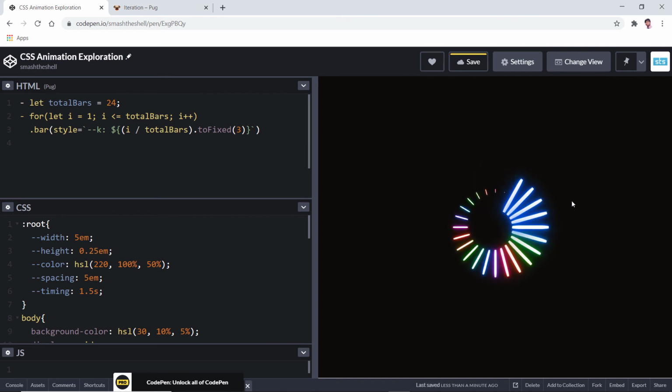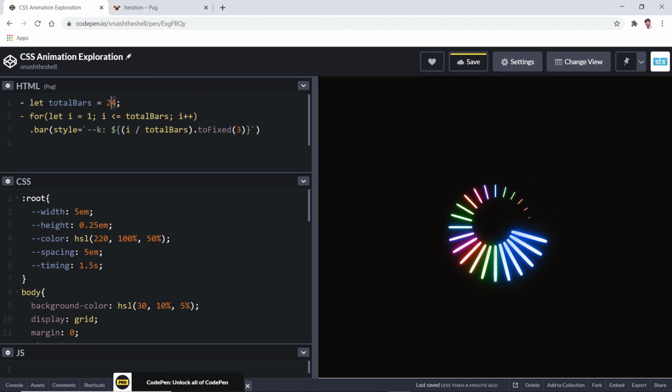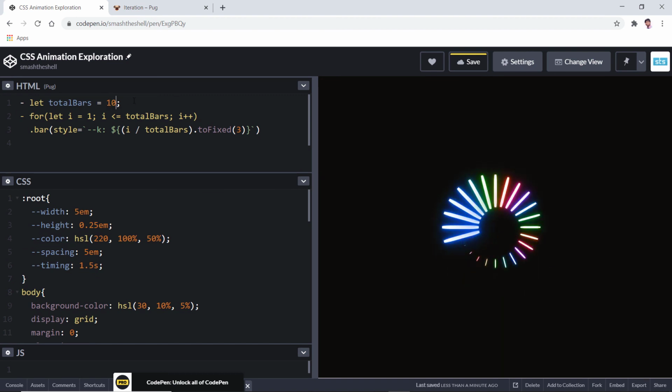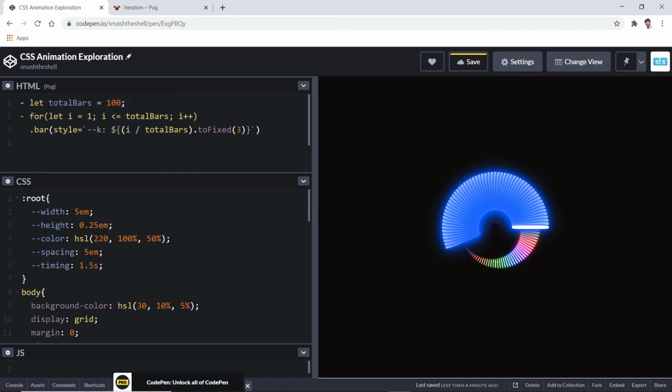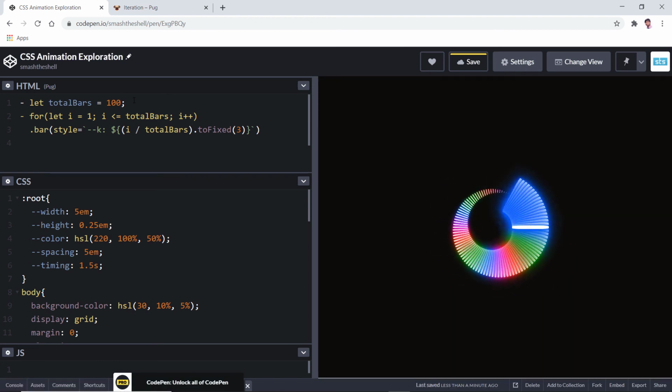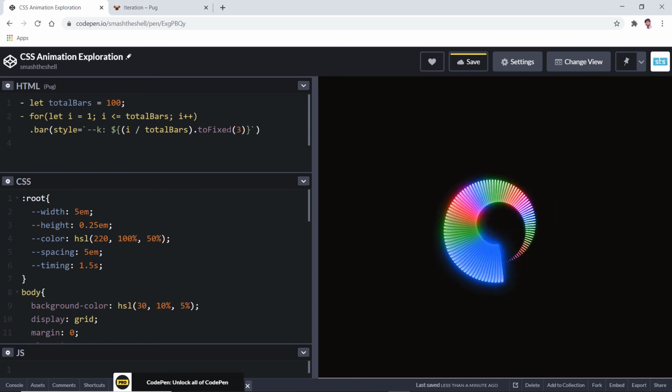Wow, look at this. Isn't that amazing? And what will happen when I generate 100 elements? And now this is really looking cool.